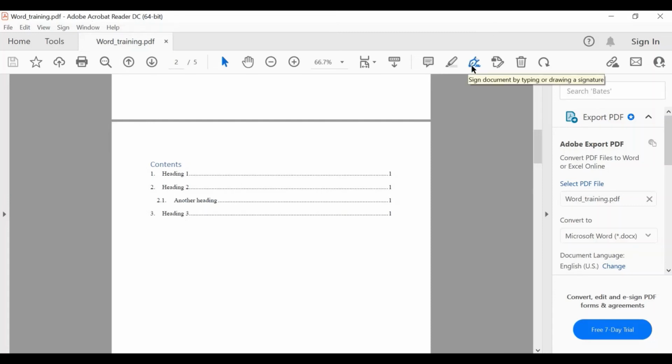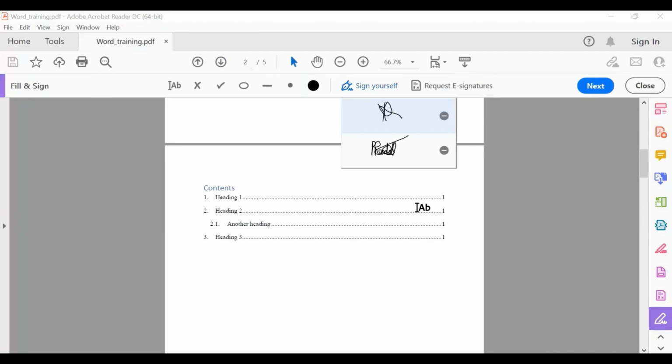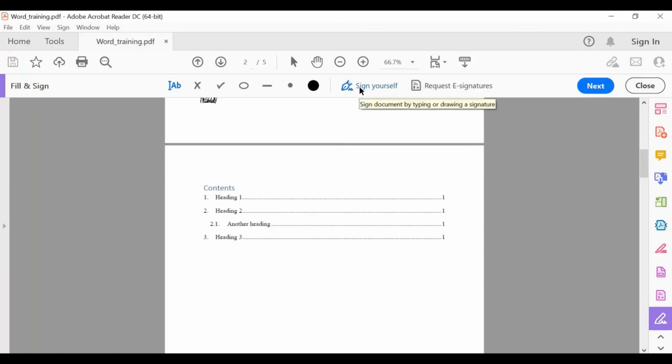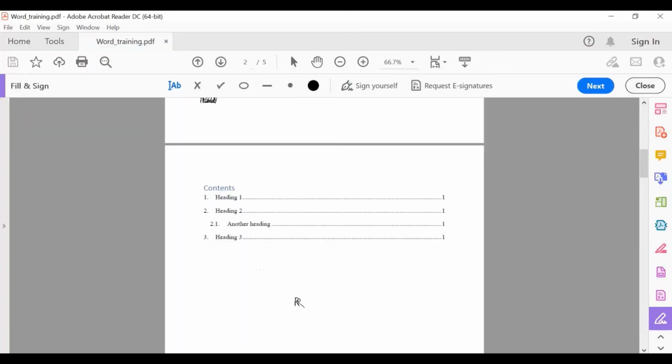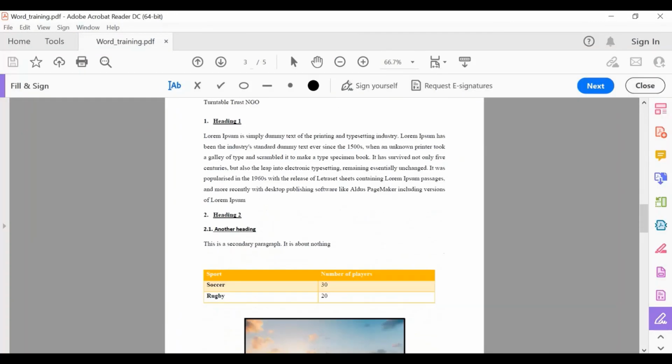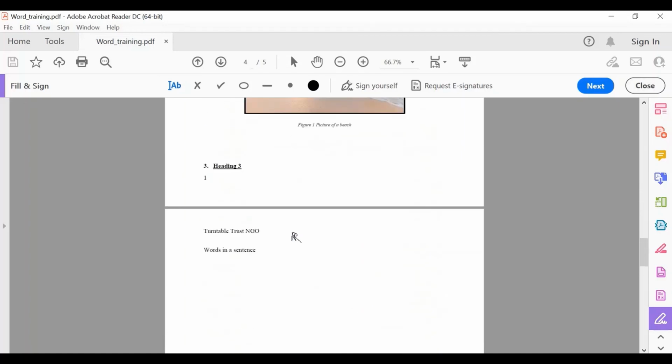So if you, for example, want to sign a document, you can add a signature such as this, or you could type one out, or you could draw a signature. An easy way to do this is to add initials, just draw however you'd like. So this is mine, for example. Click Apply, and now you'd be able to paste it in the PDF.